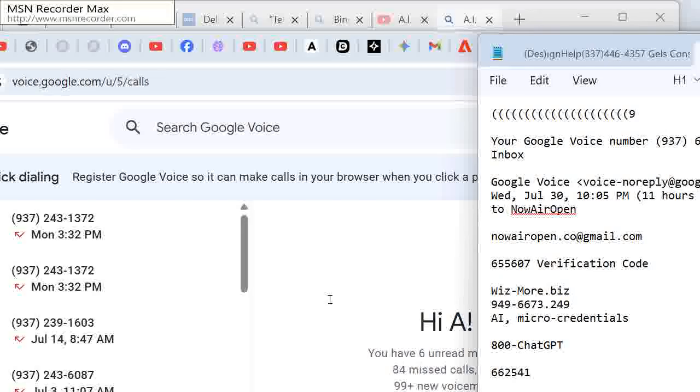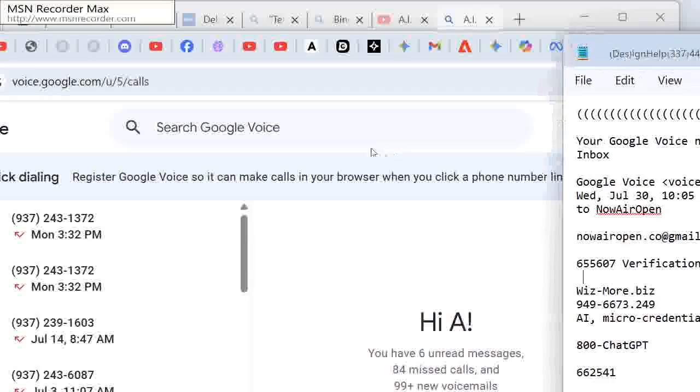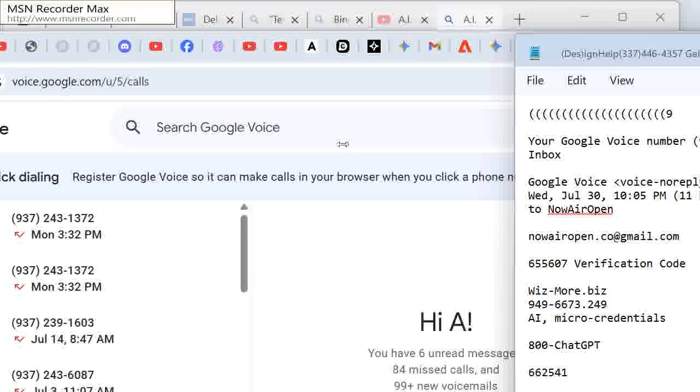Paste it in my notes. Control V. In the meantime, I'm going to save it. File. Save. Okay. So this is the account that I need to deal with. Now air open without a .co.